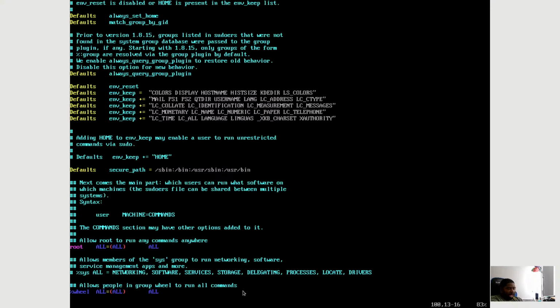So this basically says this root account can run any and all commands. Now, you can take that out if you're really good. To really lock this down, you can take that line out, and basically the root account can't make any changes at all.